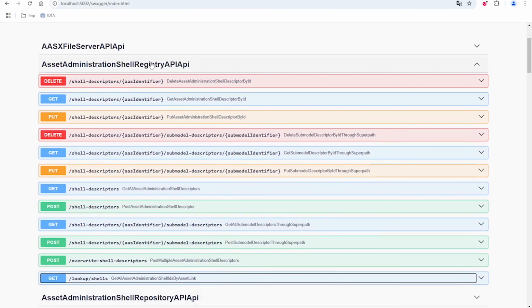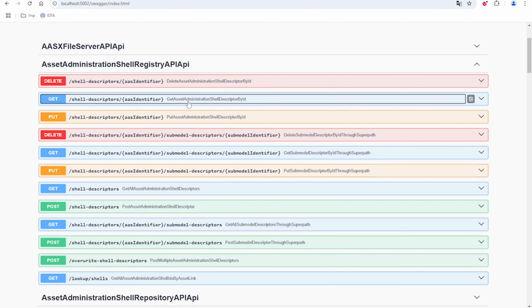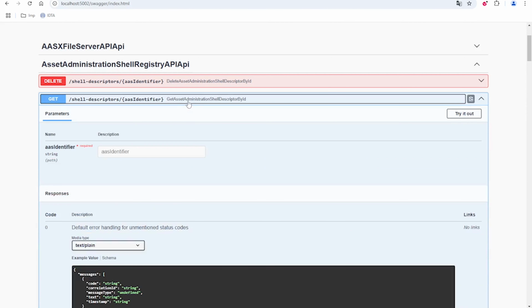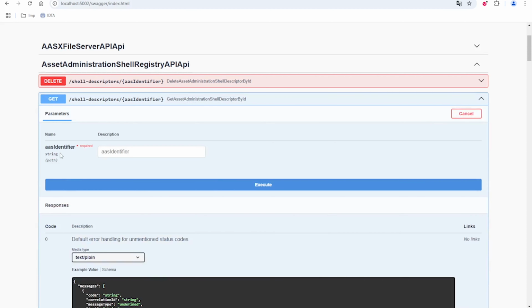And in the same list of registry operations, we are going to use this get asset administration shell descriptor by identifier operation. Now, here there is a field of AAS identifier, or AAS ID, but please note that here as well, we have to use the base64 encoded identifier and not the plain identifier.